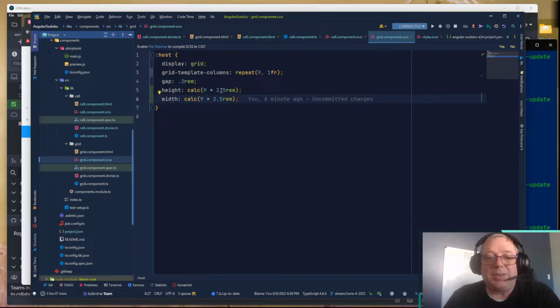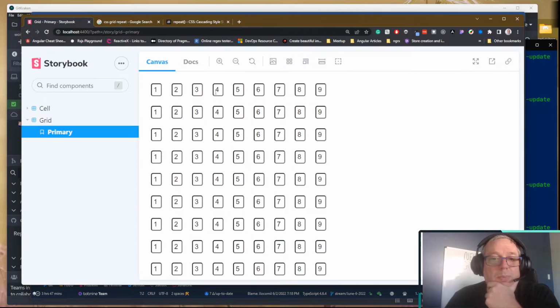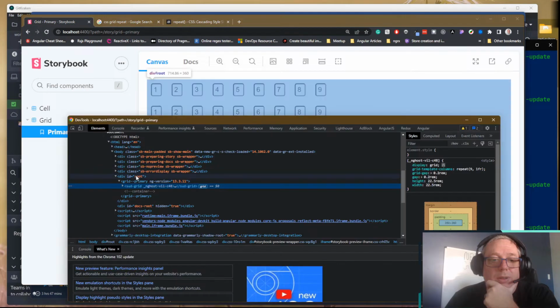And at some point in time, we will move these into a variable that the user can then change to resize the cells in the grid, and everything will resize. That is a little bit bigger than, let's look and see what's going on.